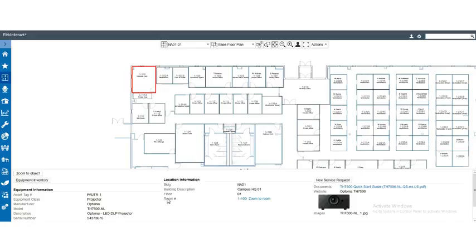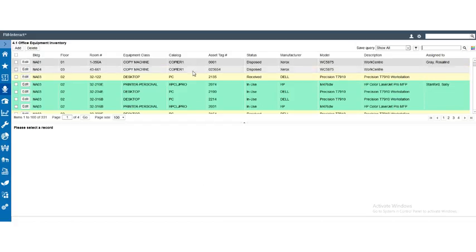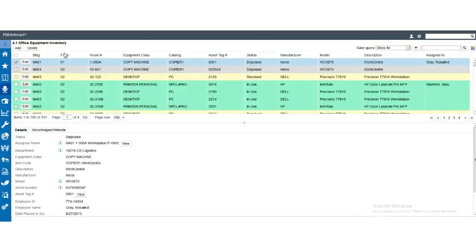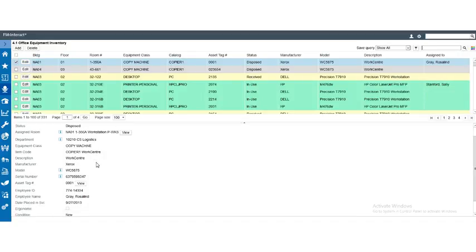Of course, we're seeing here that we can be tracking images, maybe PDFs, also things like manufacturers and models. So when we're coming into the system, it's really helping us get more information about those assets. Of course, we can also go back into our data view as well to get more information. Now, what I'm seeing here is that tie back to our space management and also more information about my asset as well. Now I've clicked into my copy machine, and I can see more information about it.